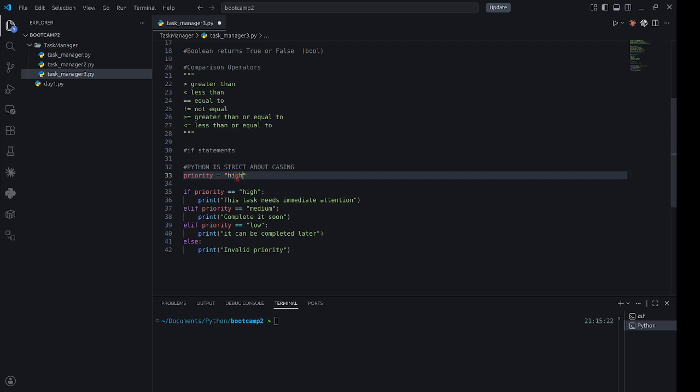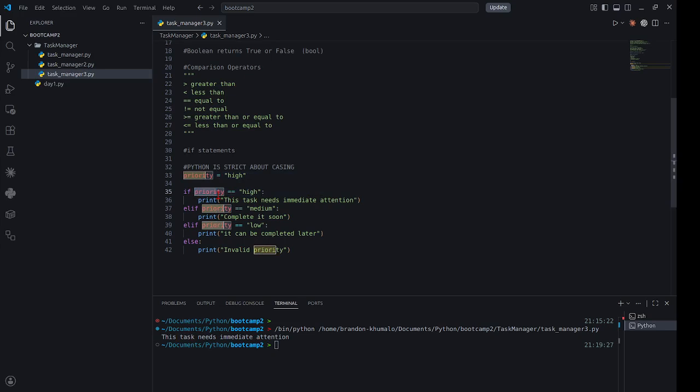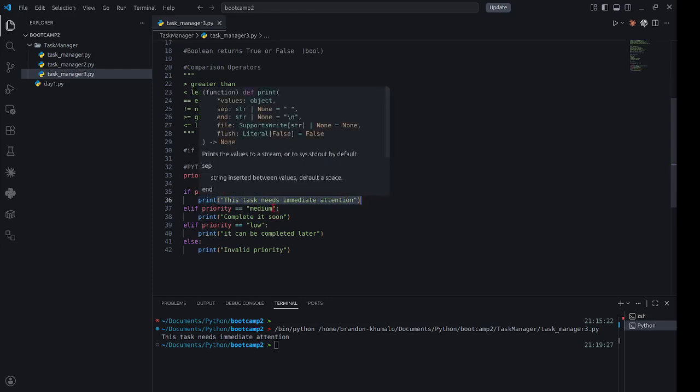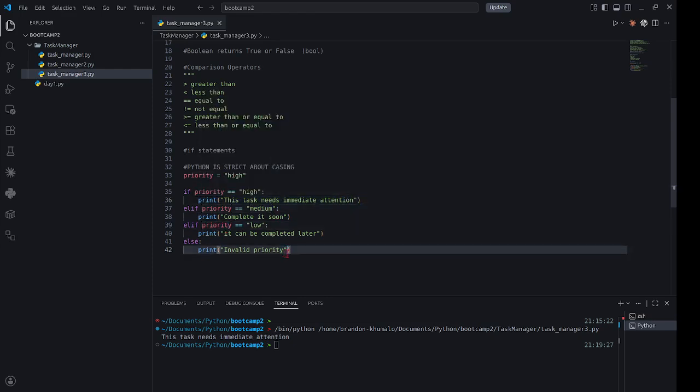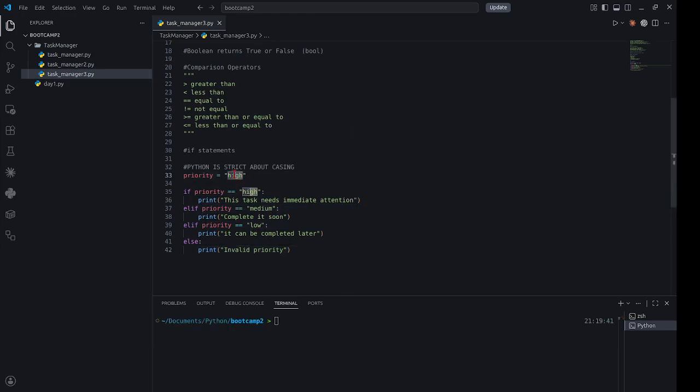Right. So let's say our priority is high. I'm now running the code so that you guys can see. This task needs immediate attention, because our priority is high. So it printed this print statement and ignored these other ones. So let's change our priority to low.